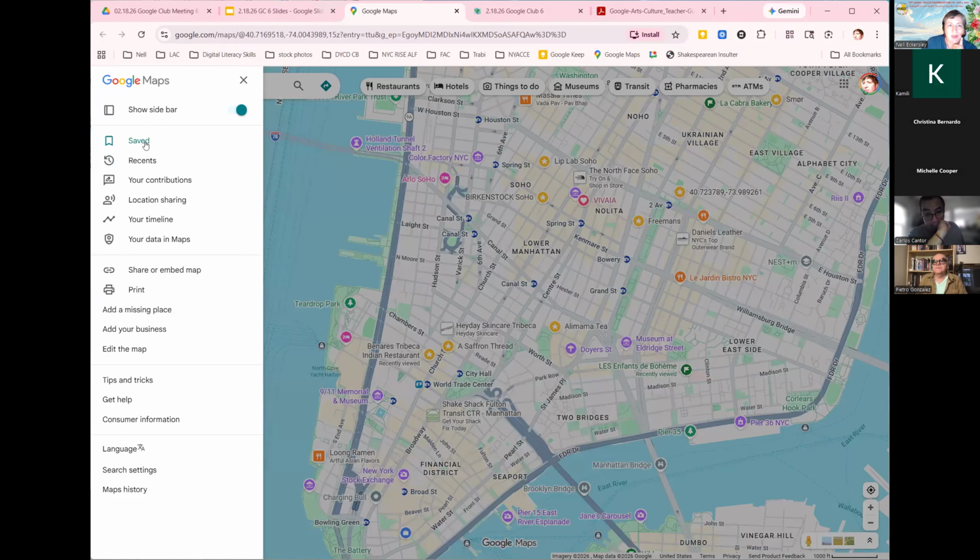So we have the sidebar, we have saved, recents, your contributions. What is your contributions, do you think? Has anyone made any contributions? Are those for reviews, or if they ask, "Did you like this particular route? Yes, no"? Yeah, I think it's going to come up in all those situations. Any place that you've given some feedback, right? It could be a review about a restaurant. It could be, was this route useful to you, yes or no? That might show up there, but I think primarily they're looking at the review pieces.